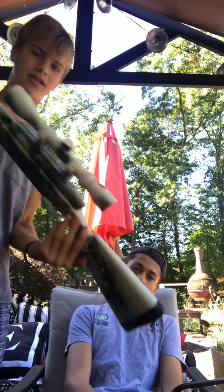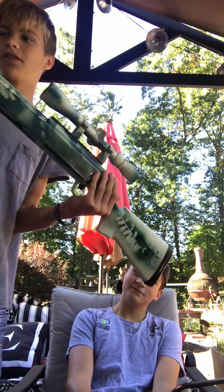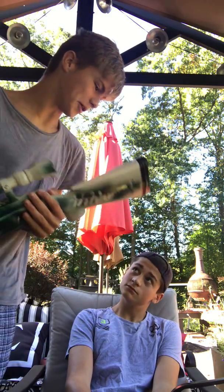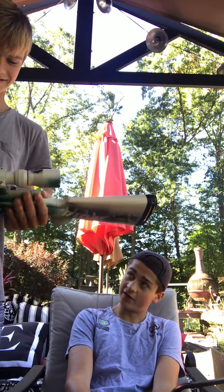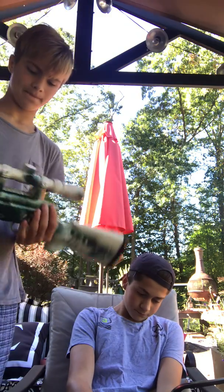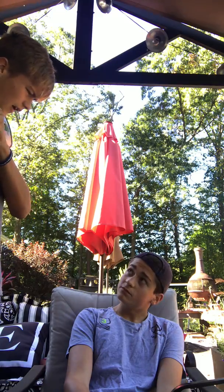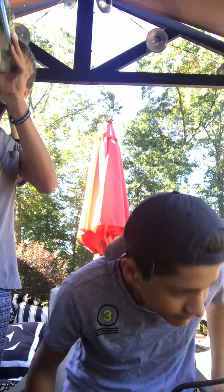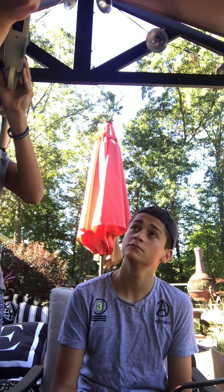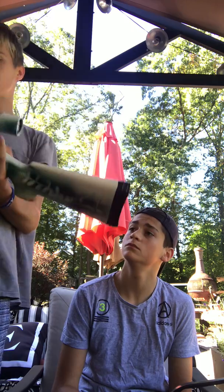Okay, moving on to the last gun. This is my sniper. I love it. It's a great sniper, but the only problem is I don't know the name of it. UTG Master Gen Sniper, thank you, sir. I put a GoPro on it. She's really nice. I think she's got 555 FPS. She's a great sniper. I usually bring it out for outdoor airsoft. It's got way too much FPS for indoor.